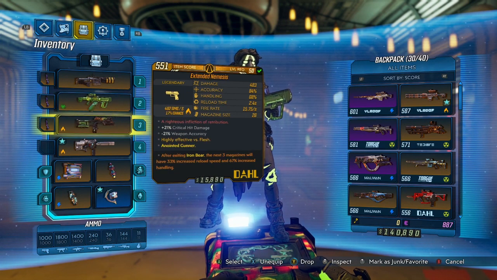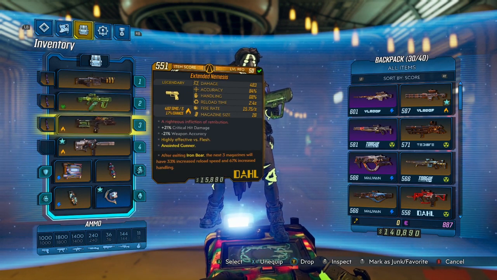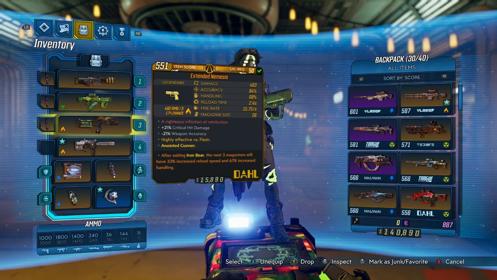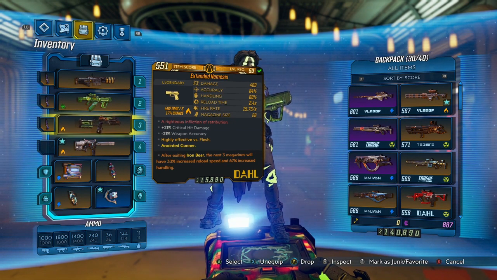The next thing I have is my pistol, the Nemesis, and this is a fire pistol. It shoots three rounds. I like it a lot because one, it's fire, and two, this pistol is really, really good. It's very, very high critical damage.